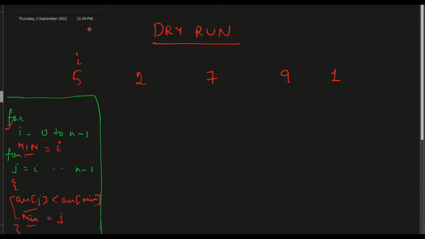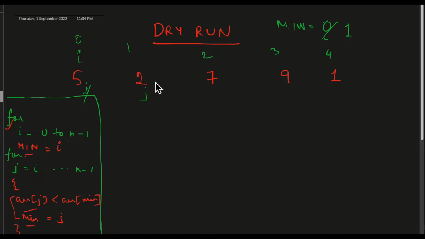First we'll have these 2 pointers, i and j. So the initial comparison happens and this is the min. So min will be equal to 0 first because i is equal to 0. Then j moves forward. So 2 and 5 is now being compared because min is 0. So 2 is smaller than 5, so this min becomes 1. So just write the index values also.